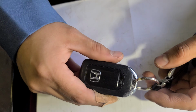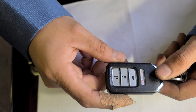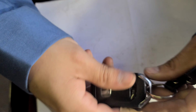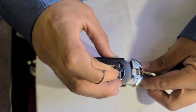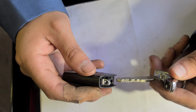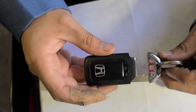2018 to 2020 Honda Fit, third generation. I'm gonna show you how to change the battery in your key fob. Maybe your door doesn't wanna open, but you can still open it with this. Just press it here. Got the key. Put the key, turn it. That's how you open the car door.